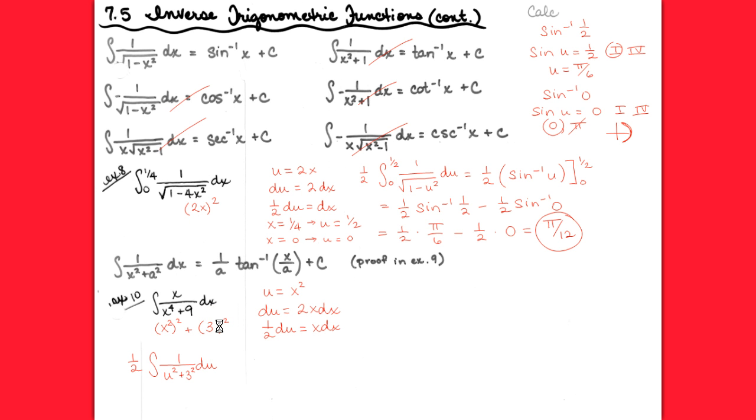So now we have a perfect match for our formula. This constant out in front isn't going to interrupt anything. So I have the integration of 1 over x squared plus a squared. And you'll notice that we have u in the place of x, and we have 3 in the place of a. And that's going to be important because when I come over here, you'll notice that I'm having to plug x and a into my answer. So I need to know what those things are. So I'm going to copy the answer, leaving out the x and a, so we can go back and fill those in together. So we've got our constant 1/2 out in front.